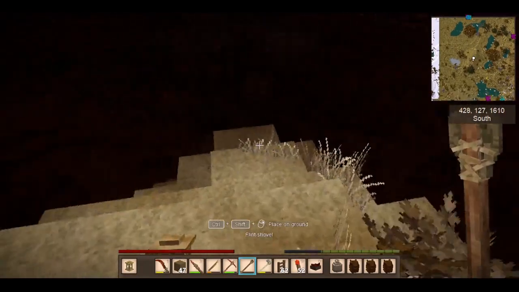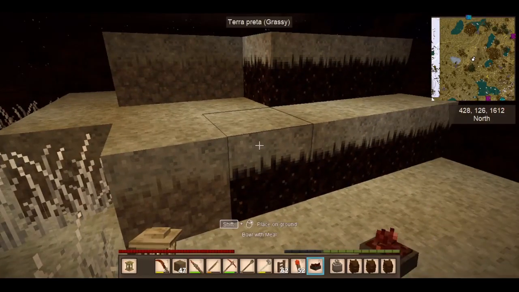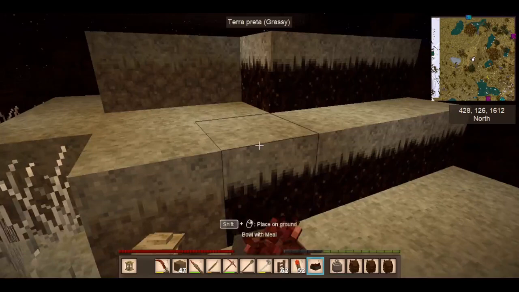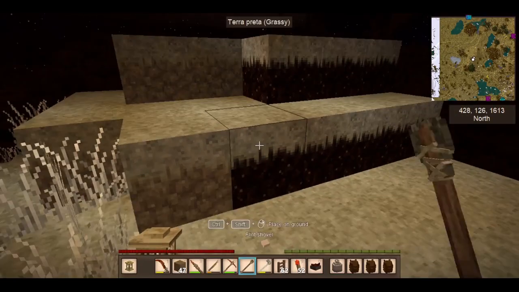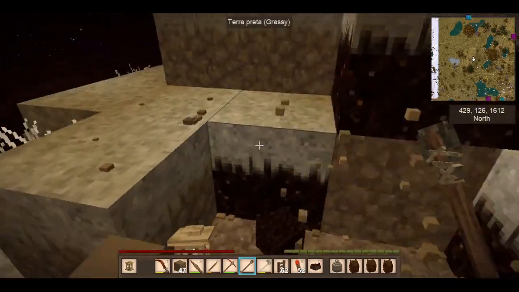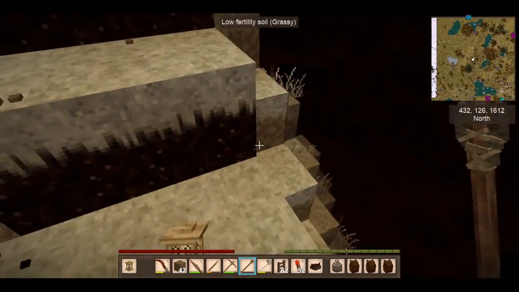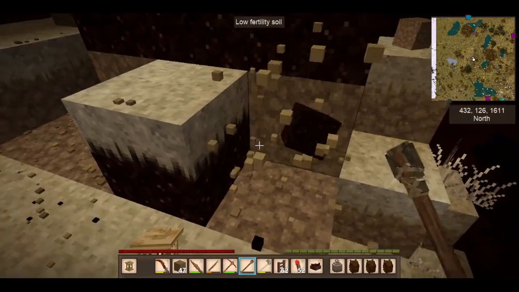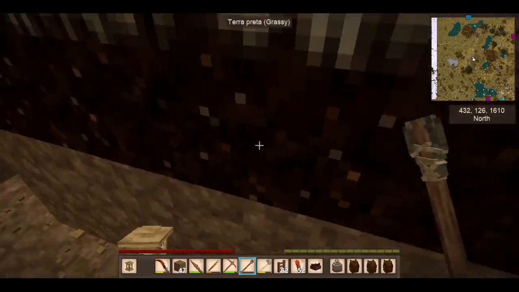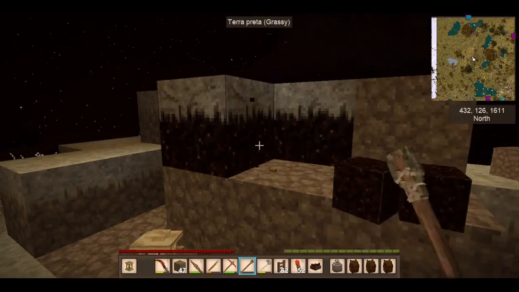Can I just get my... I mean, I have my bed. I can sleep, but I want to get this Terra first. I do have to end this episode, but let's go ahead and get our Terra first. I don't know if it's going to be a lot, guys, because it's mixed in with low fertility. When Terra Preta is usually mixed in with high fertility, there's actually more.